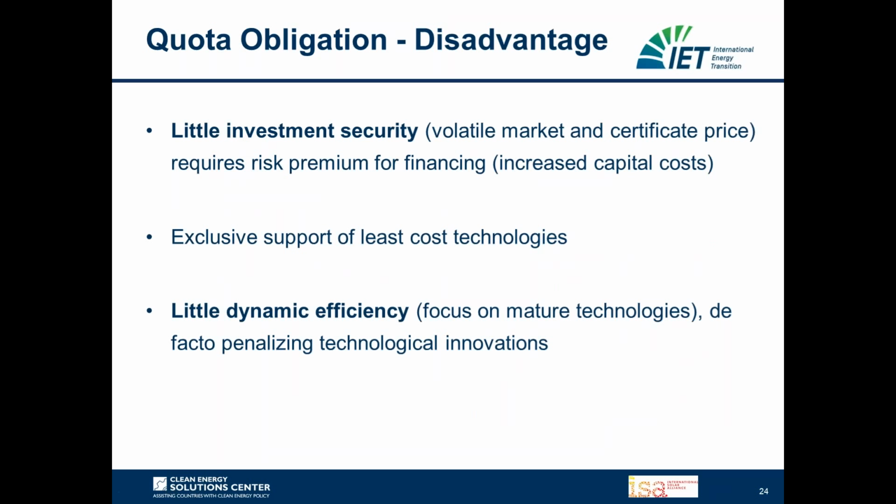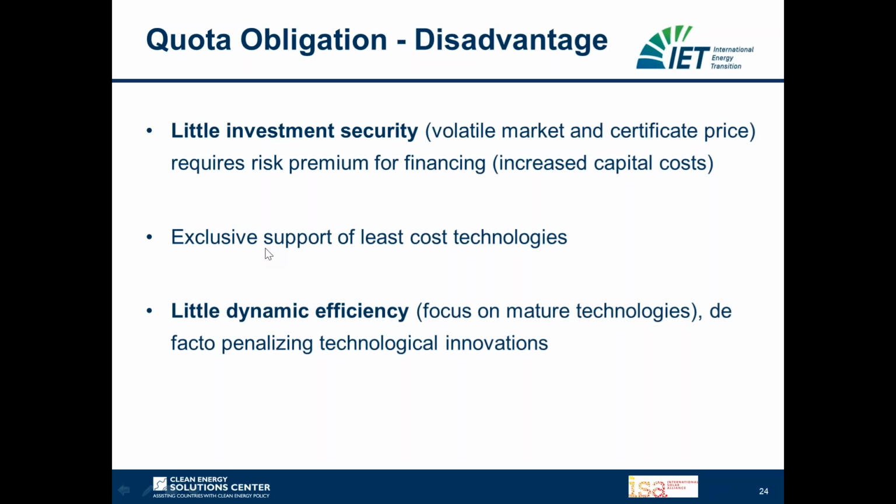but also due to the volatility of the wholesale market in general, because keep in mind, you're selling the gray component of your electricity on the wholesale market, which is volatile, and then you're selling the green component of your electricity on the electricity trading platform, which is also volatile. So both components of your revenues are volatile. Therefore, risk premiums for debt financing are quite considerable, and also equity expectations are usually higher.